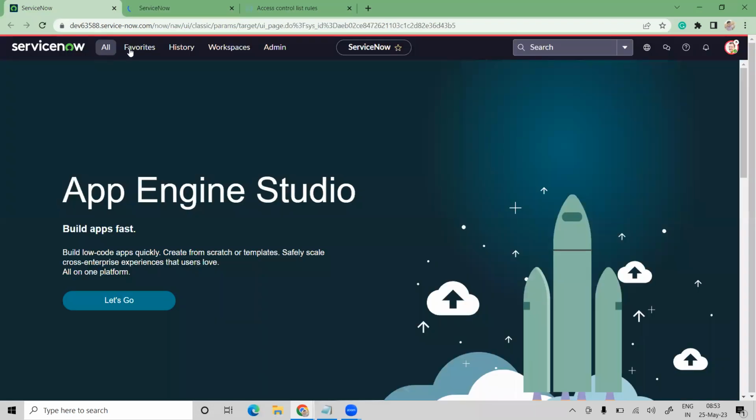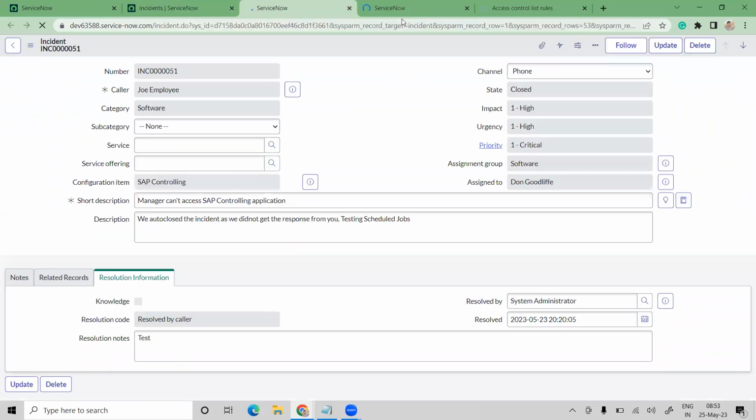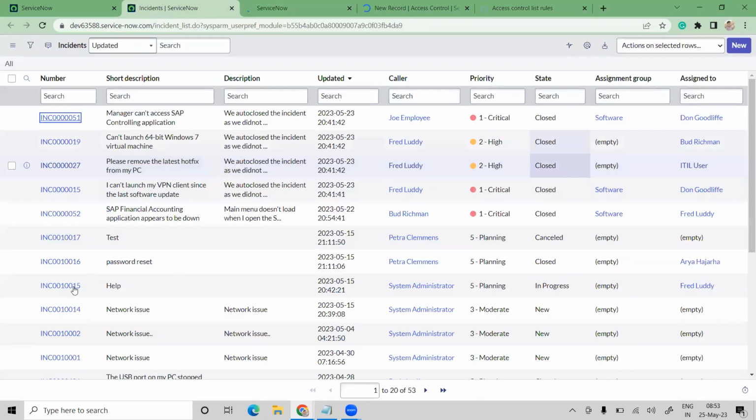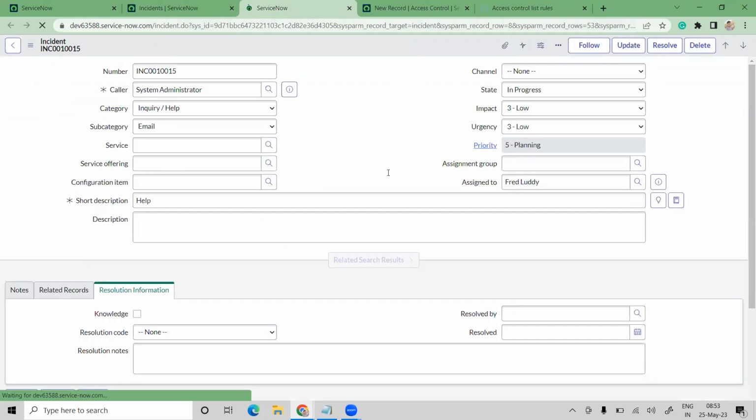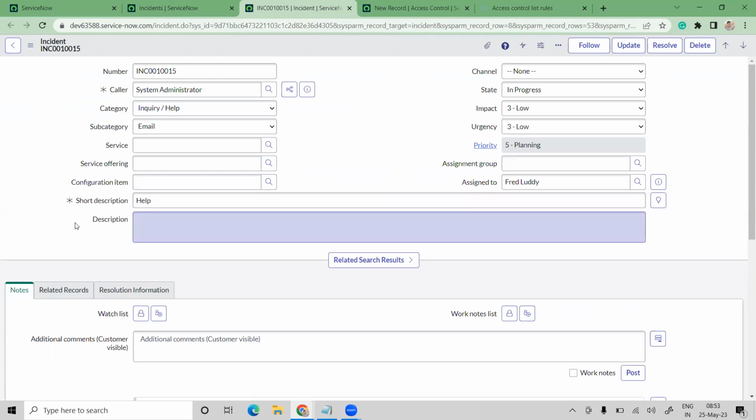What I'll do is go to incident records and take it as one use case. This is a closed record. Yeah, this is an open record. So see here, guys, we do have different fields. Here my task is that I just want to hide a few fields, or only one field. Let's say the description. I want to hide this description field from anyone who doesn't have a specific role.